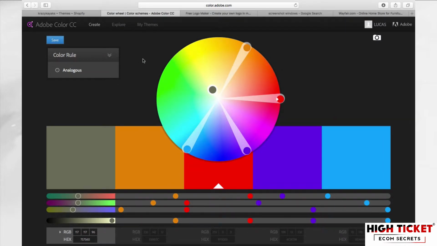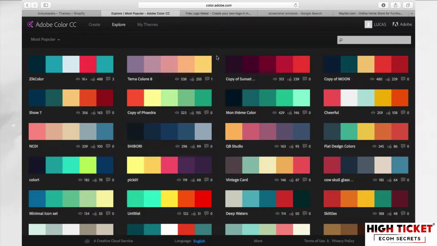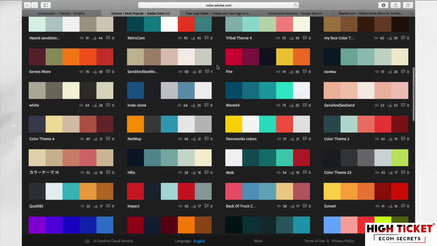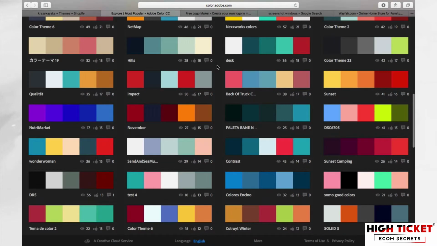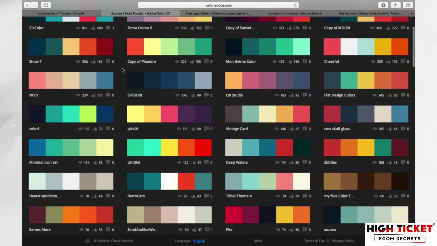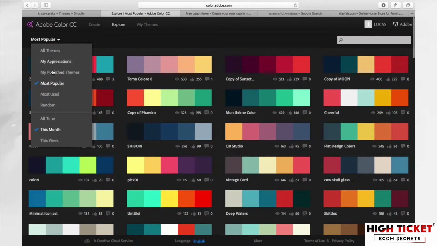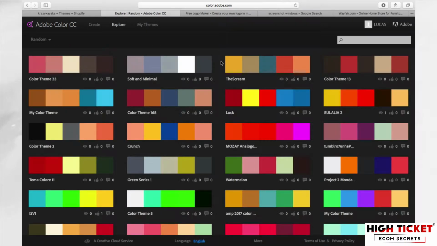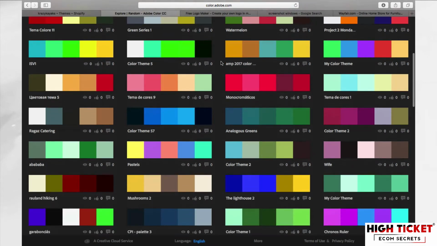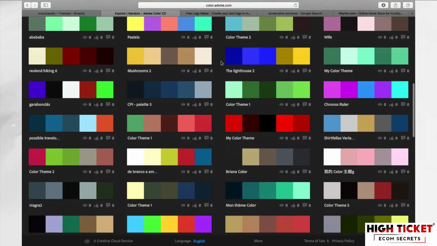But the easiest way to do this, if you don't want to go too hands-on, is to just click Explore, okay? And this is going to bring you all of these really awesome pre-made color palettes by people already, okay, guys? So this makes things super simple to just kind of go through. You can see which ones people like. Sorted by most popular to start here. You can sort it by just about any way you want there. You can do it randomly. Just say, all right, well, I like some of these. So this is a cool way to really dive into color palettes, okay?